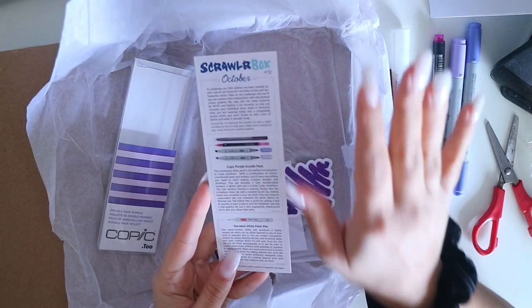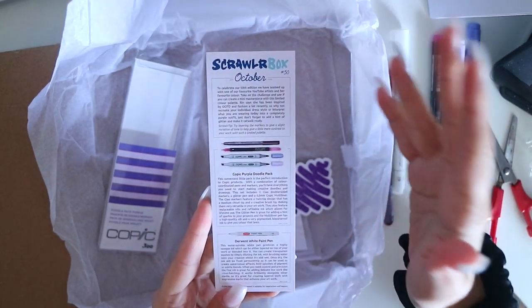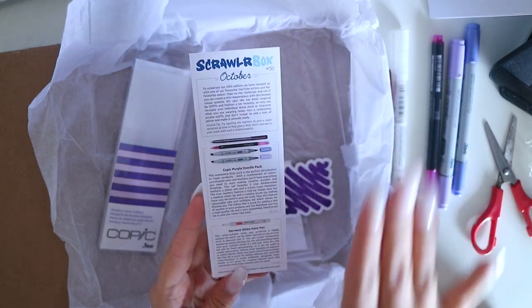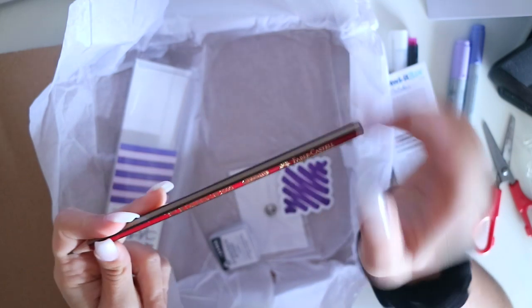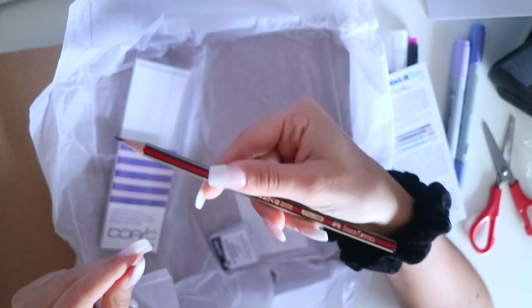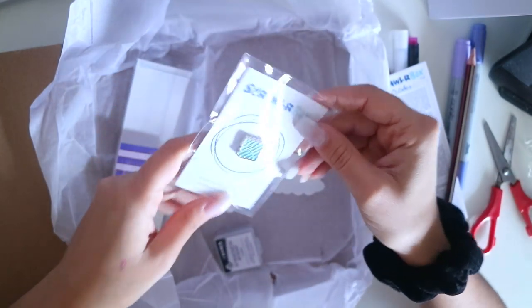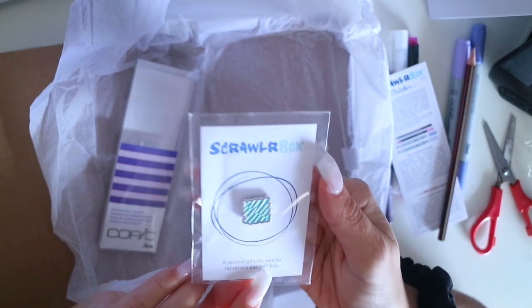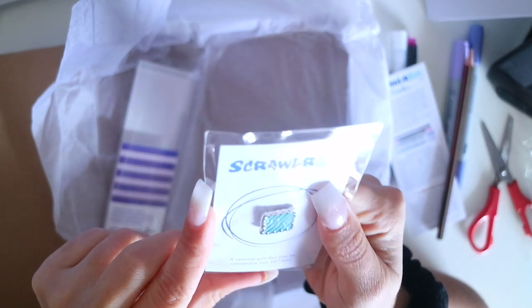Oh my god, October is my month, because you know, guys, my birthday is the 2nd of October, and this box is really amazing. And as you can see, we have a 2.5 HB pencil. This is perfect to make sketches. And ooh, this is a super cute gift to celebrate the 50th box by Scrawl Box. Oh my god, how cute is this.